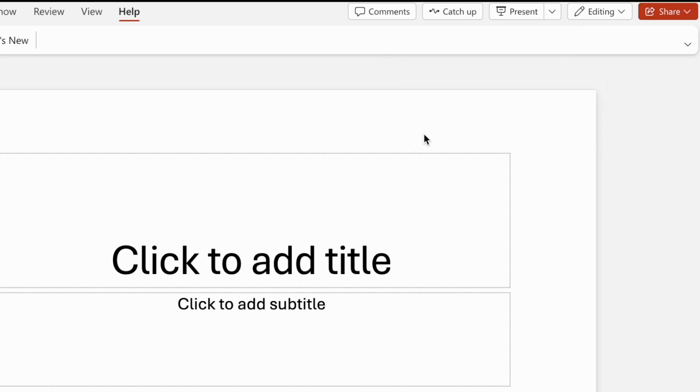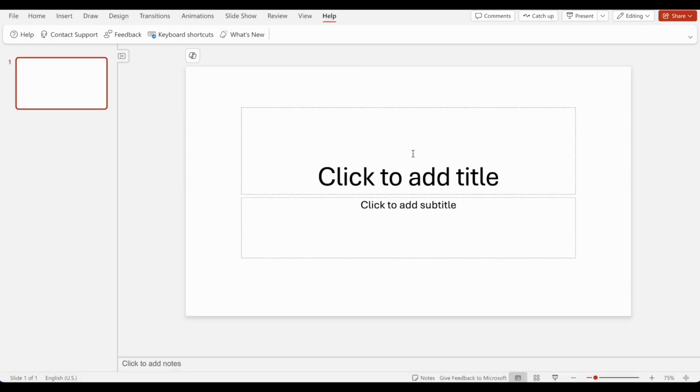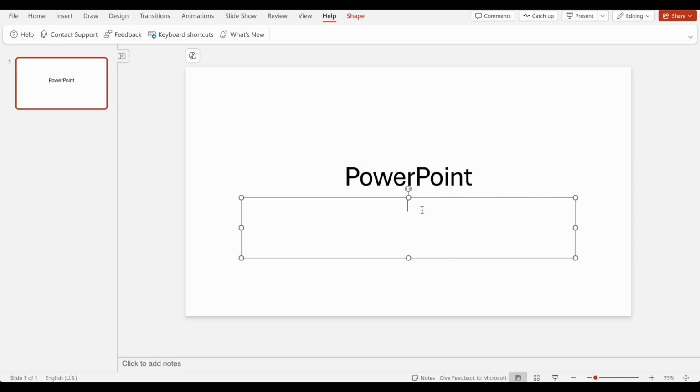Now, I threw a lot at you, but let's go and get started with the actual presentation. On the right side, let's say we wanted to create a presentation on PowerPoint. We can just select on that text like this, and start making our PowerPoint slide. So the top here is a PowerPoint. This is the title, and then you can change the subtitle to whatever you want to. So I can say this is a presentation.